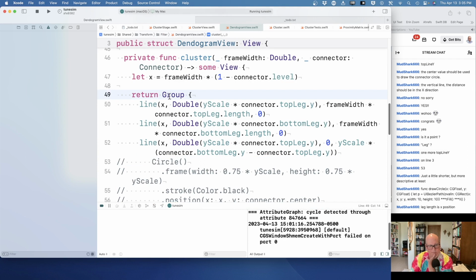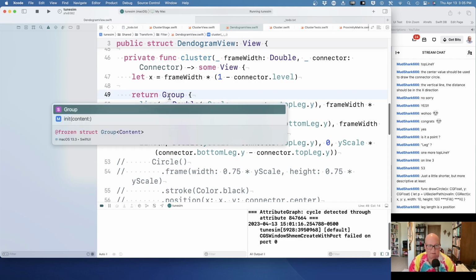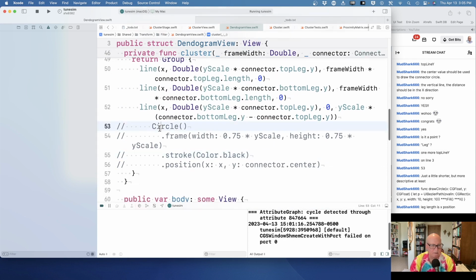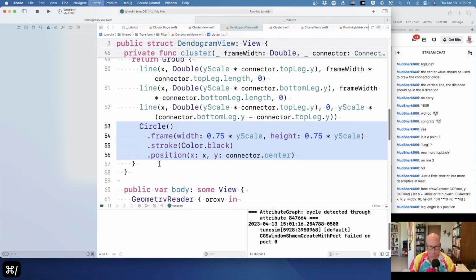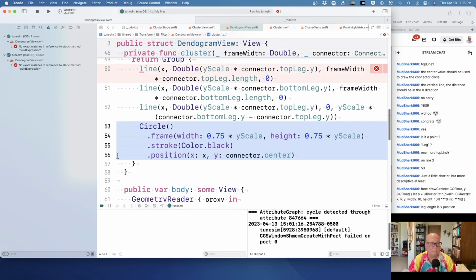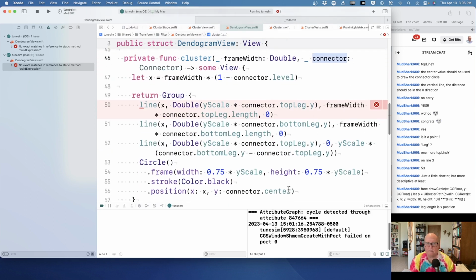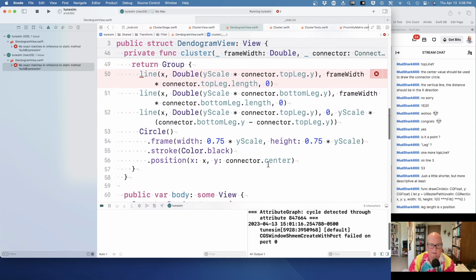No. Why should it complain about that? Content. Y scale. Okay. Color. Oh, Y is connector dot center.